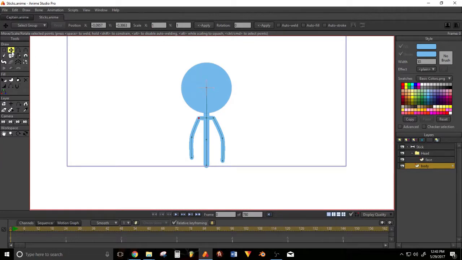Now what we're going to do is click the curve tool again. Now this middle one, we don't want it to be sharp, so we're going to click here and drag all the way to the right. Same thing for this one, so it'll be like a noodle once we rig it up and stuff.